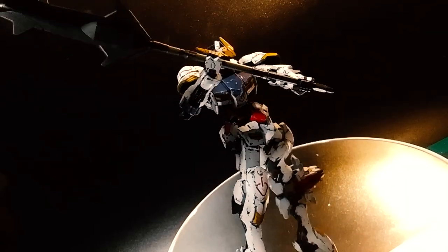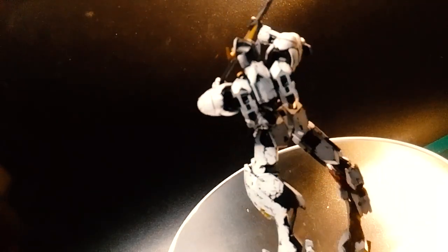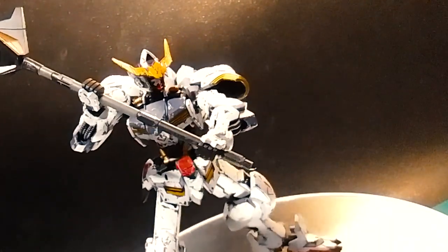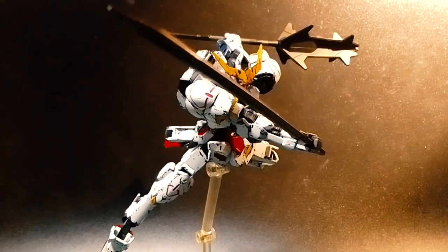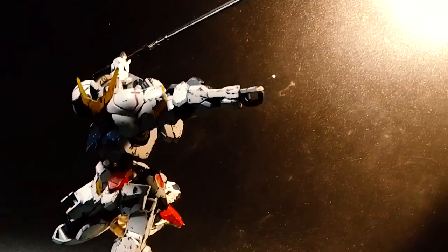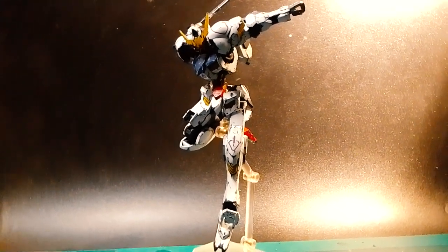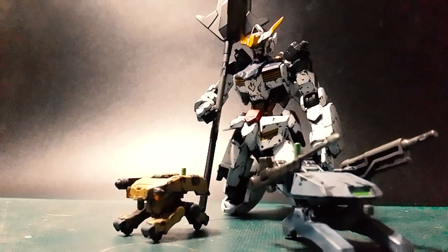The Barbatos is a one-of-a-kind mecha design in the Gundam universe that really sticks out like a frail silhouette compared to the humanoid designs I'm used to, appearing more like a creature of odd proportions. In terms of the model kit, I love the feel of the plastic used for the inner frame — it feels easier to handle, it's fragile but stable, and it holds the kit quite well. It's not a perfect kit by any means due to the lack of details, but I think Bandai was simply flexing their engineering at the time and didn't focus too much on color parts separation. I would give the articulation an 8 out of 10 due to certain limitations in the arms and the skirt sections at the waist.